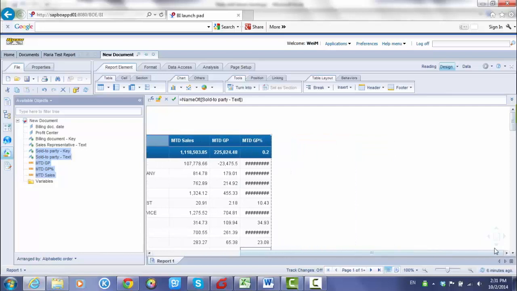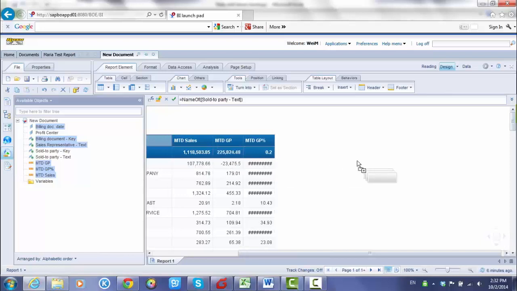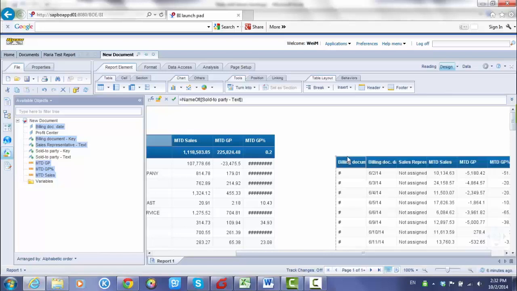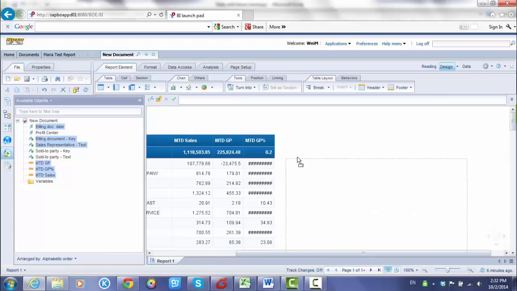Okay, now let's deal with the second part. The second part consists of the billing document key, billing doc date, sales representative text, sales GP, and GP percent. The same thing, you drag them all into the canvas, and now you get all the stuff.